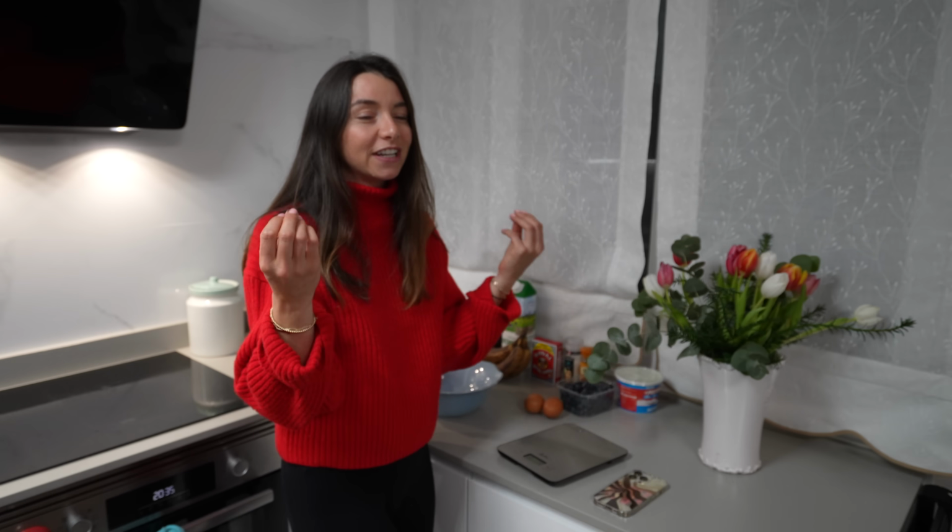I prepared everything really nice and Pablo said, oh, you forgot to put away the flowers. It's the whole thing that the flowers are on. It's the finishing touch, but okay.